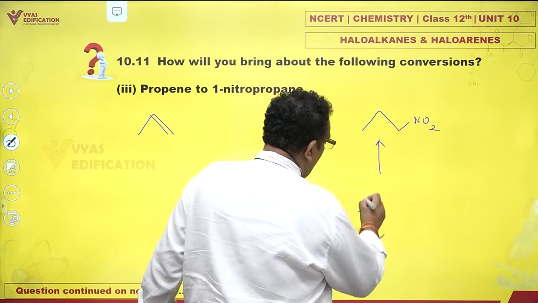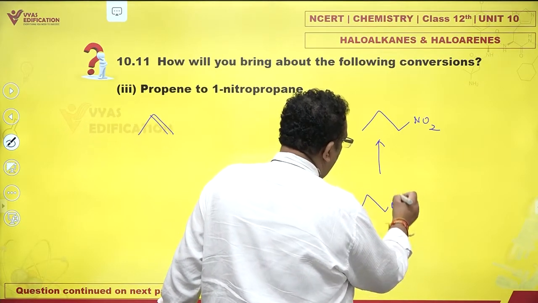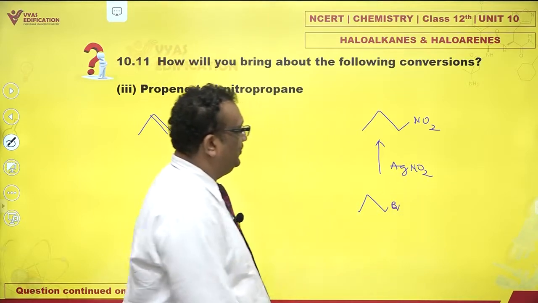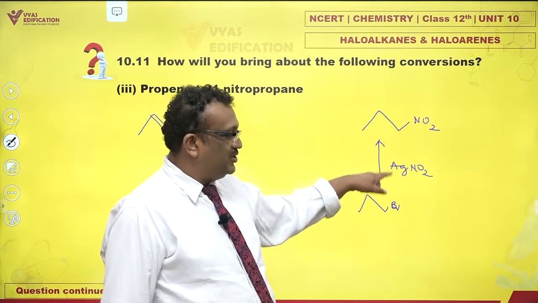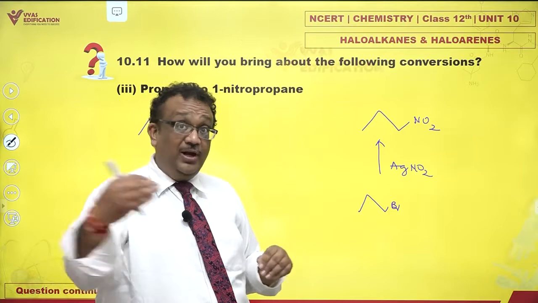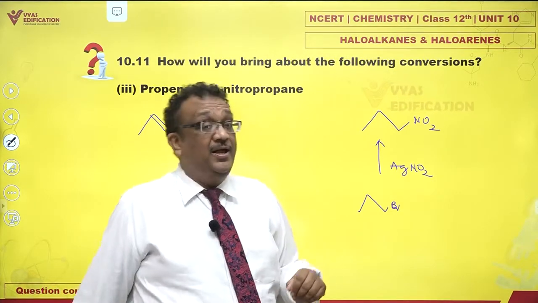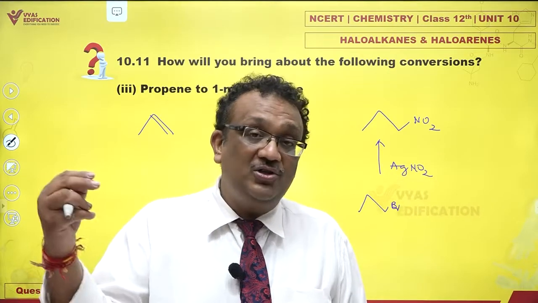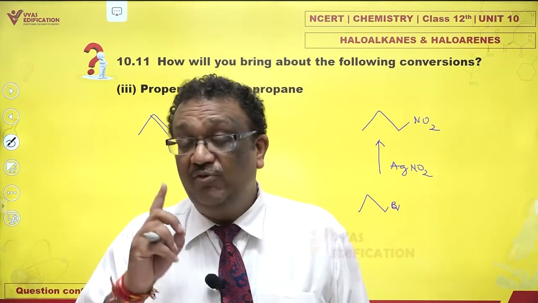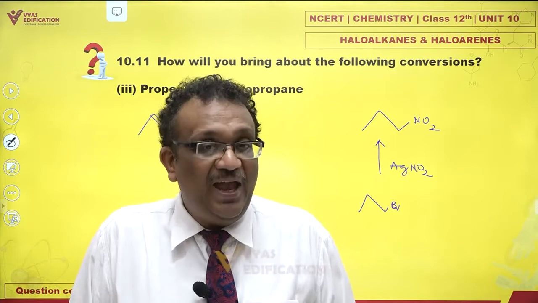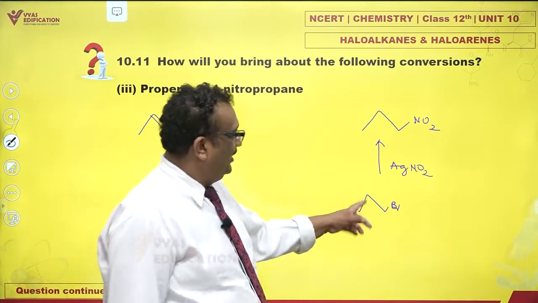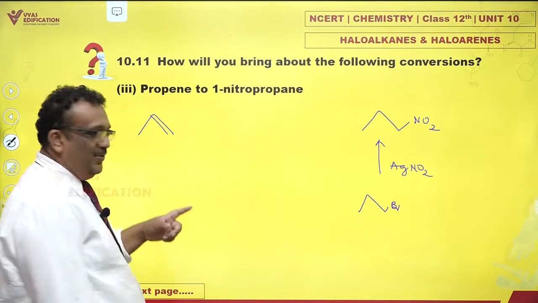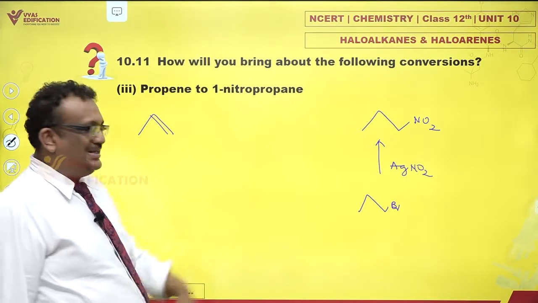Okay, so what do I do? I take Br and add silver nitrite, AgNO2. So AgBr will precipitate and the NO2 group attaches through nitrogen, because please remember NO2 minus is an ambident nucleophile. If you want to connect through oxygen, use KNO2. If you want to connect through nitrogen, use AgNO2. Fine, I'll do that. How do I get this Br from here? This looks like one step.